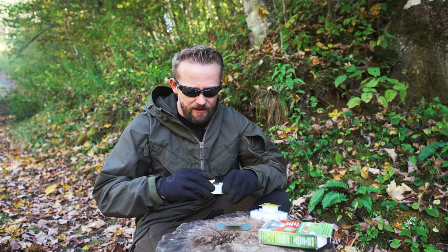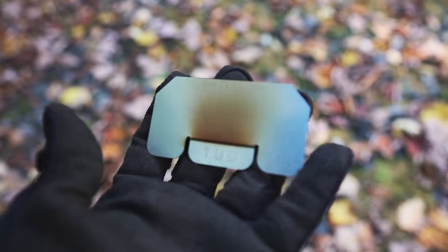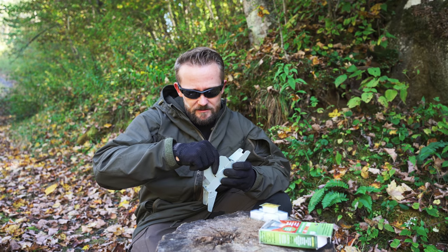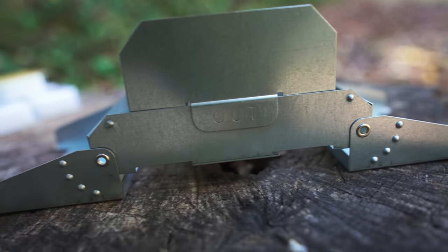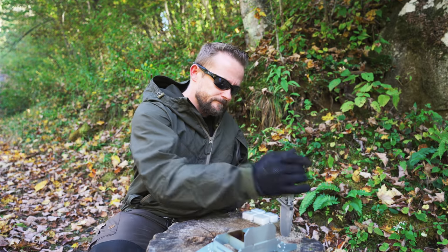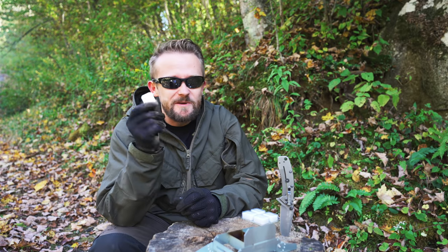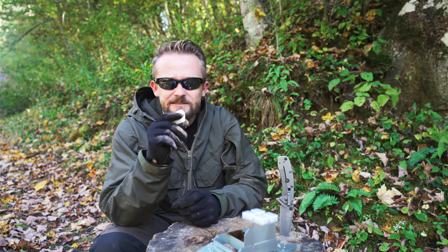I'll tell you what, everyone, I need to show you all how this works, and also it's coffee time, so it's a good excuse. On the windscreen at the bottom in the middle, it is stamped out. Have that little tab on the outside while putting the other two legs on the inside. And now you have a windscreen that's integrated into the stove. Hexamine is a very good fire starter. The only con to it is that it can smell. In fact, this smells quite bad. It smells like shrimp. And yeah, it's rather strong.